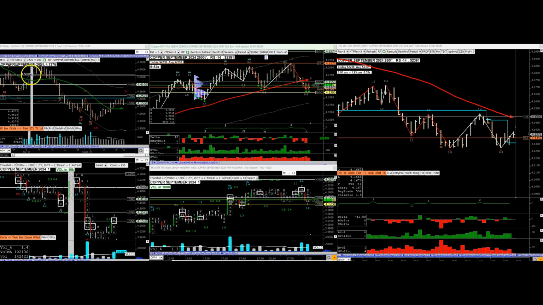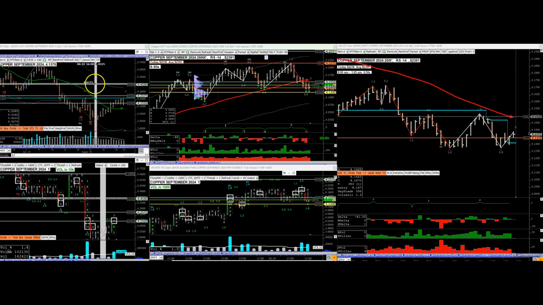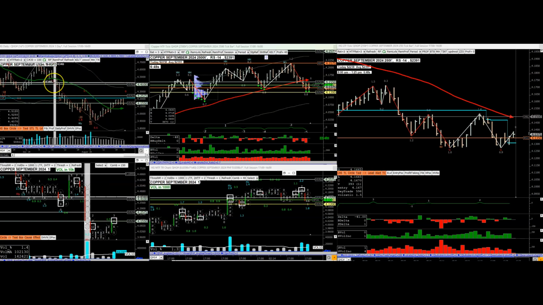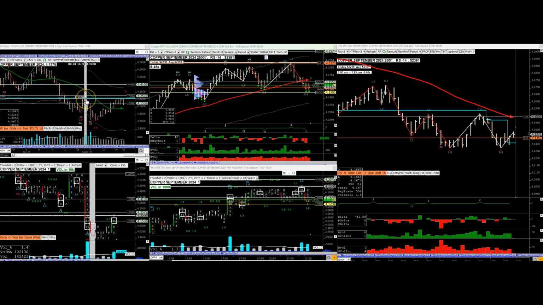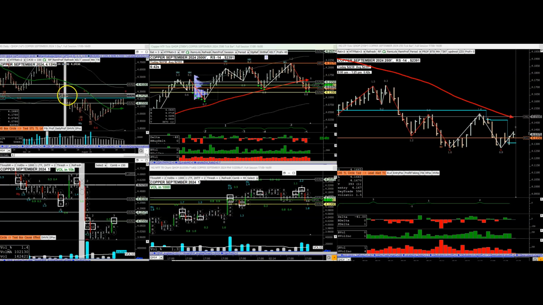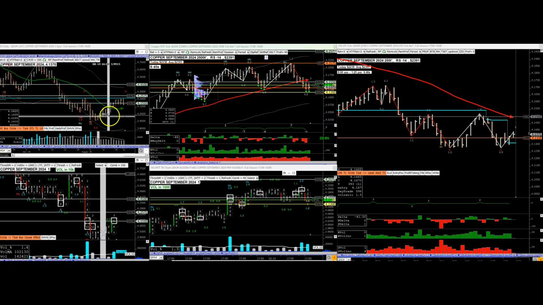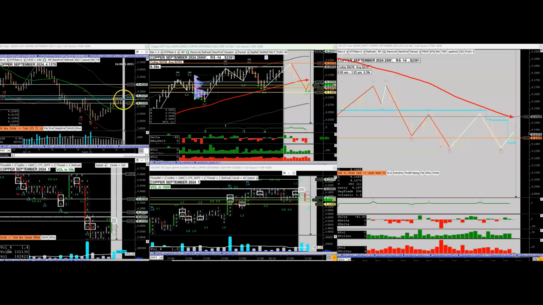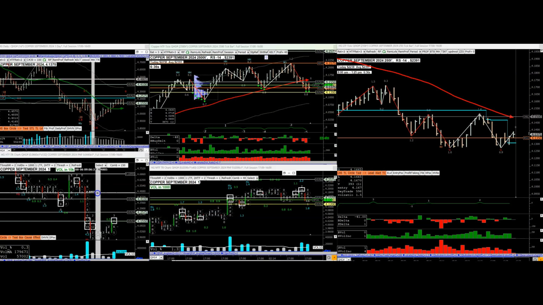We see that copper in the upper left-hand corner is in a downtrend, and why I'm looking at it now is because it's at resistance. All right, in a downtrend, it's at resistance. So you see it's going down and tagging the resistance area. So it's going to get really interesting here, and we have to see if they're able to absorb resistance and break above it, or if it's going to fail.